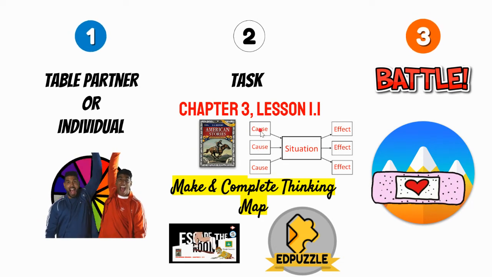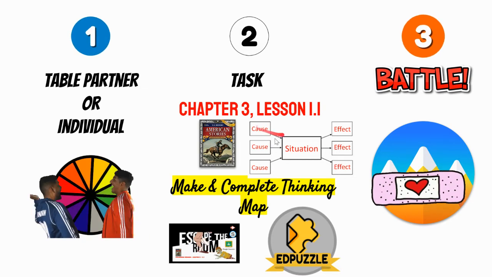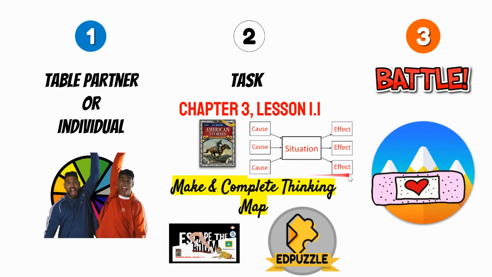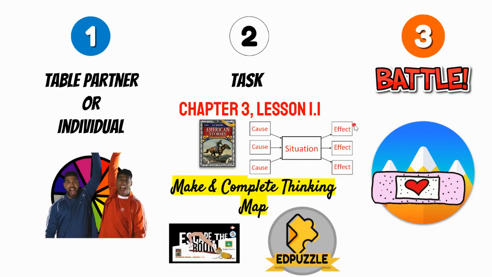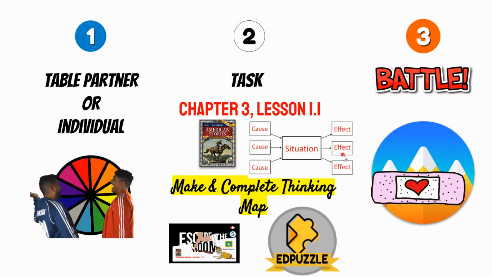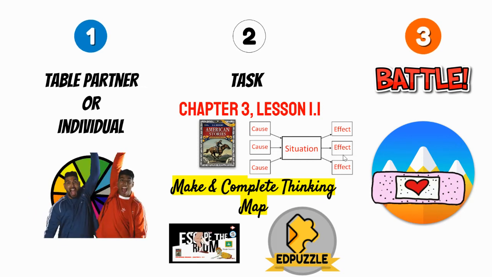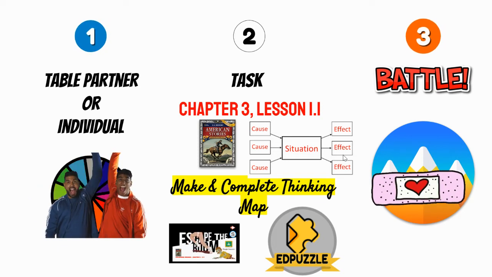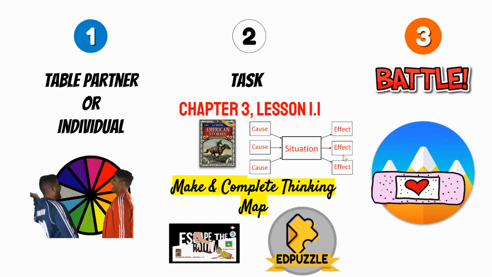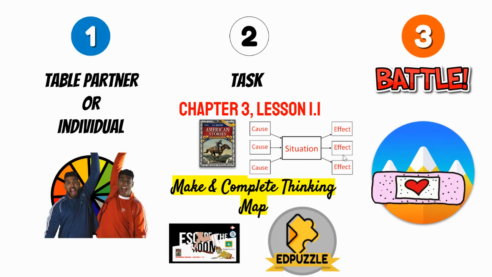And now you need to make your thinking map. Because we are analyzing cause and effect, we need a multi flow thinking map similar to this. Now, I put a copy of this in OneNote, in your class note folder, or you can use Google Draw and make these boxes and type in them, or you can just put it on a piece of paper and take a picture of it. Just make sure you send me something that I can read, because if I can't read it, it won't be graded.